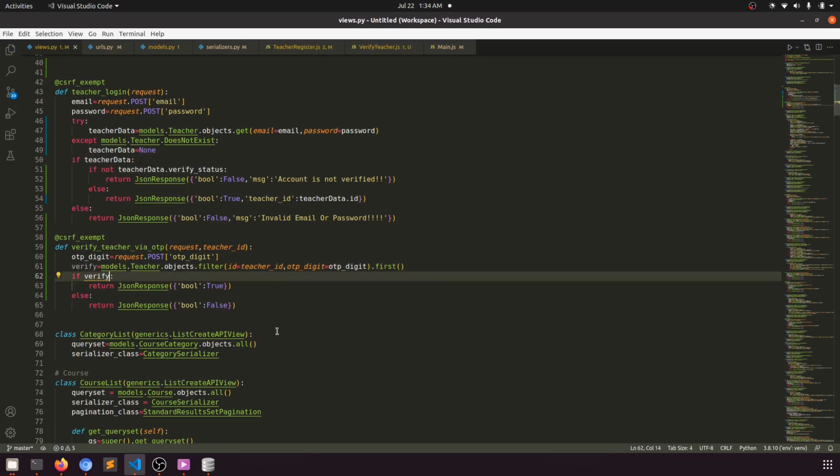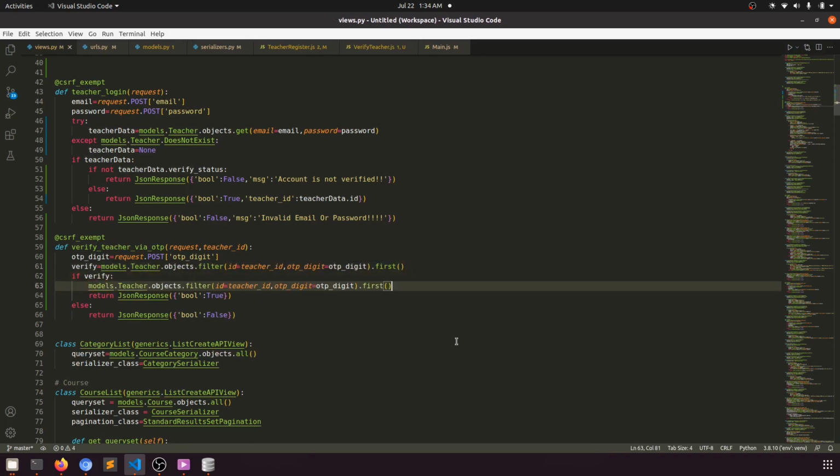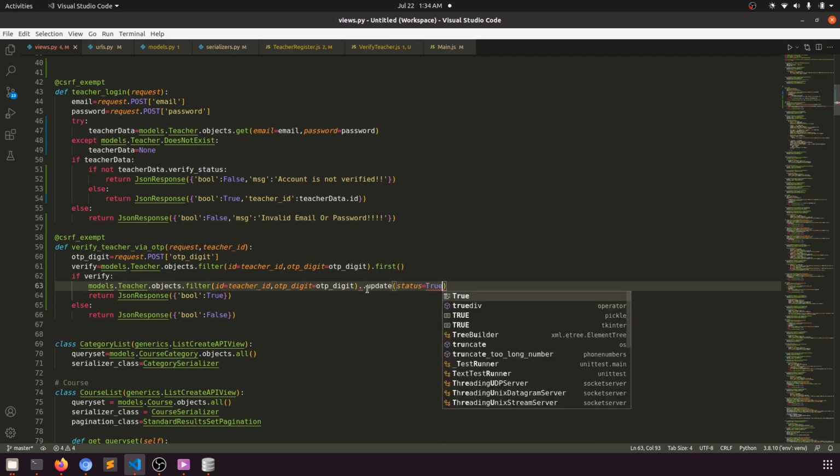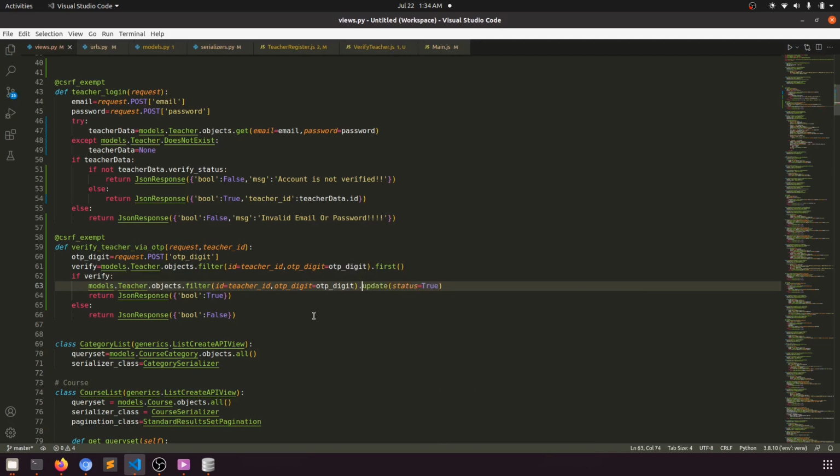If verify, then what we will do, we will update this, so dot update status equal to true. Okay, so we will update this and send the response true or false, right? So if teacher exists, and teacher ID is this, OTP digit is this, then we will update the status. Okay, so now it should work.